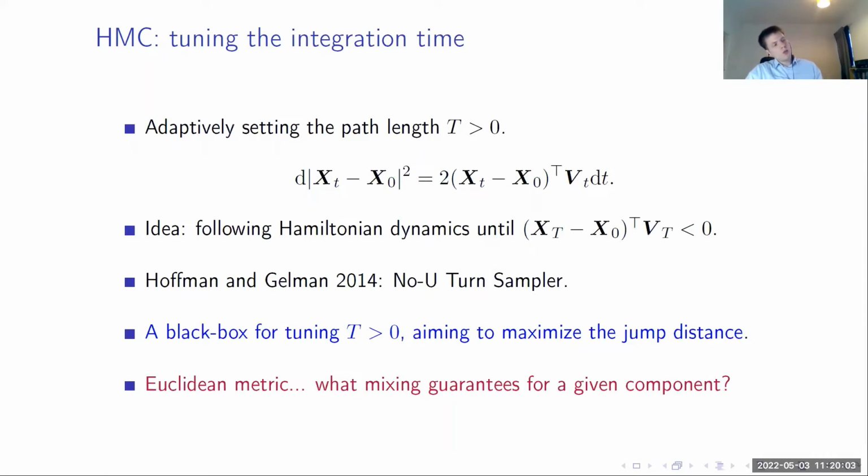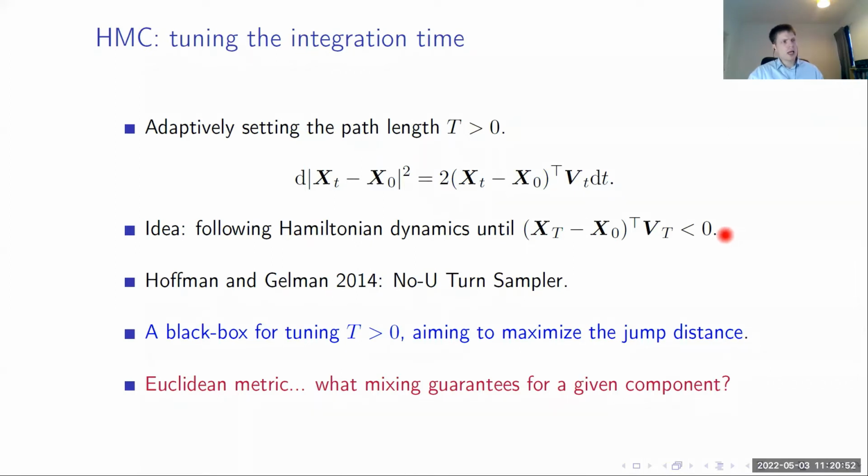Right. Now I'm going to talk a bit about the choice of the integration time, because it is quite known that HMC is sensitive to the choice of t. And one method that has been suggested in the literature is the so-called no U-turn sampler. So this method is an adaptive tuning solution for HMC. So I point out this one, but there are many others that follow a similar principle, or at least that aim for similar strategies. And here, without going into the details, I'm simply highlighting the fact that the idea is to follow Hamiltonian dynamics up until a certain criterion is met, a stopping rule.